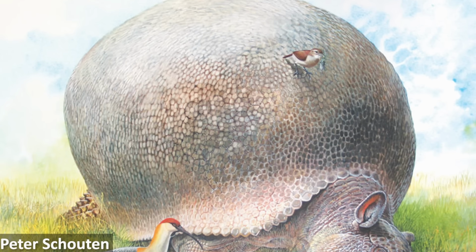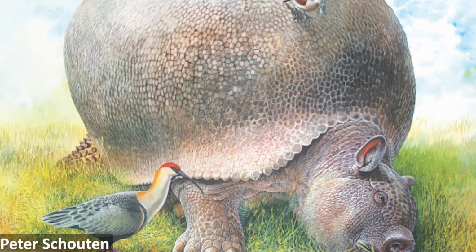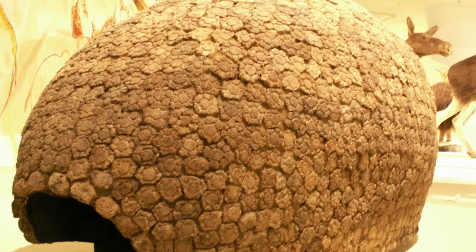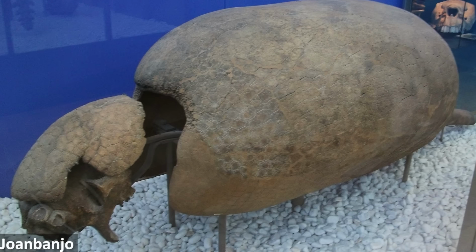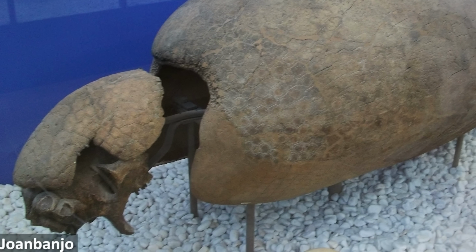Glyptodonts lived from the Middle Eocene epoch until the very end of the Pleistocene, existing from about 48 million years ago to just 11,000 years ago. Their shells are again formed from interlocking fused osteoderms, and would have provided them with very effective protection from potential predators. But the lack of bands in these shells would have meant that they couldn't curl up into balls like modern armadillos. They also wouldn't have been able to fully retract their heads inside the carapace like a turtle or tortoise. However, osteoderms also developed on the tops of their skulls, giving them bony caps that would have offered more protection.